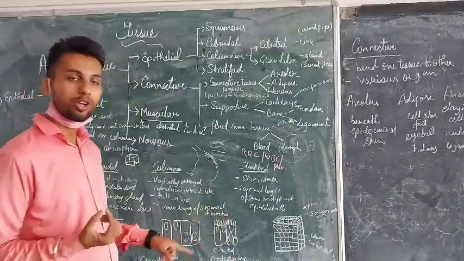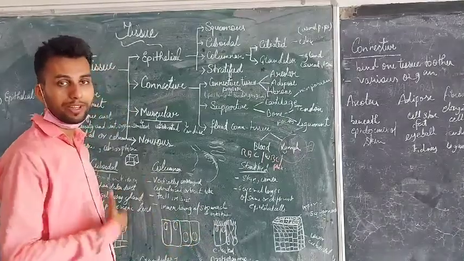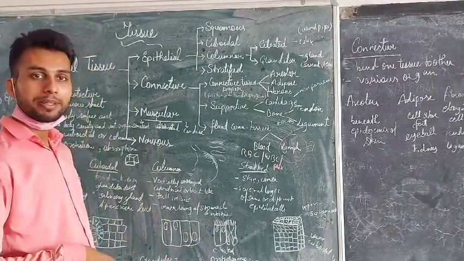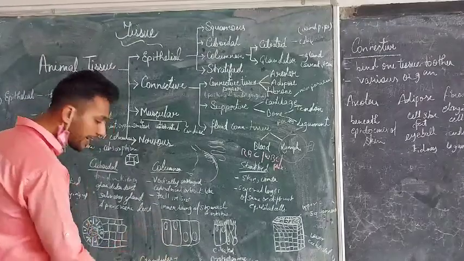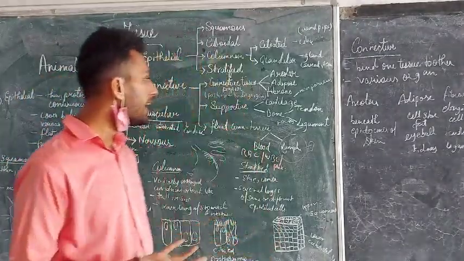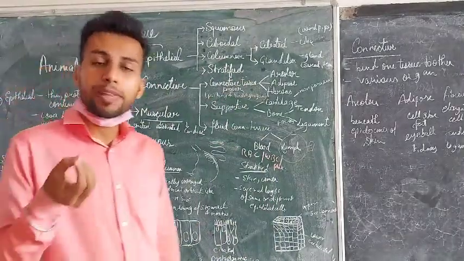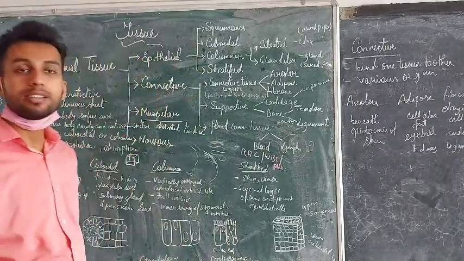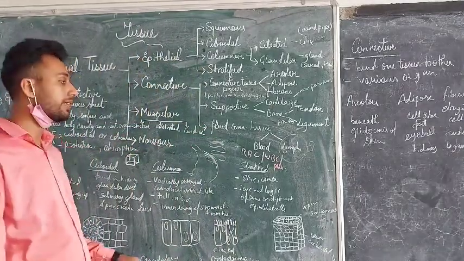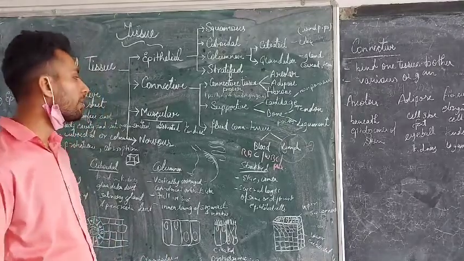They can be of two types: ciliated columnar epithelium, where cilia are present, for example in the trachea or windpipe, where the passage of air is carried out, and glandular epithelium, which secretes chemical substances and helps in proper chemical secretion, and sometimes enfolds to form that particular gland, present in the inner lining of the sweat gland, salivary gland and tear gland. That is called the glandular columnar epithelium.